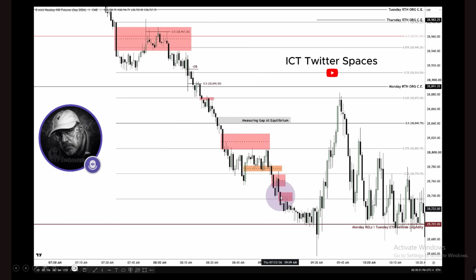Every time it gets to one of these octant or quadrant levels, or consequent encroachment, the midpoint level, it needs to provide the proof, the absolute fact that what I teach is a PD array. It must form touching these levels. It has to be touching it. If it's not, then it's not real. But if the market starts behaving a certain way on levels that are not in agreement with the octant or the quadrant, you're probably watching manual intervention, or the market's probably going to go sideways and consolidate, do nothing.